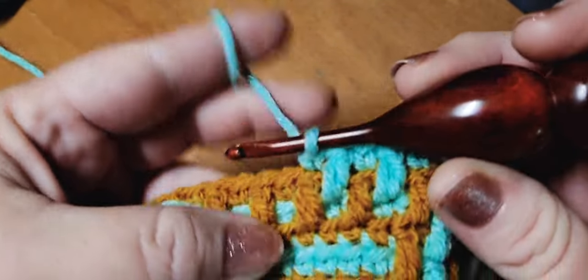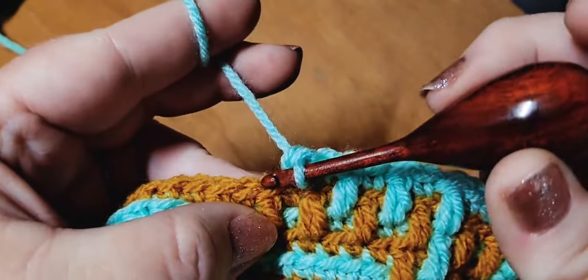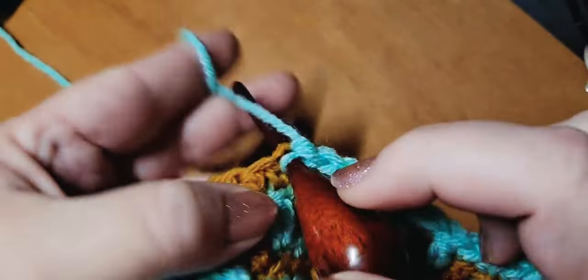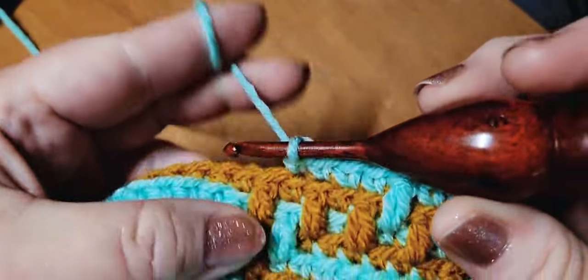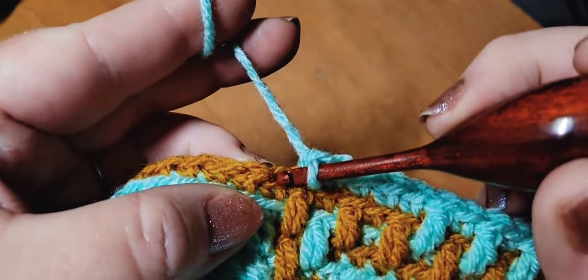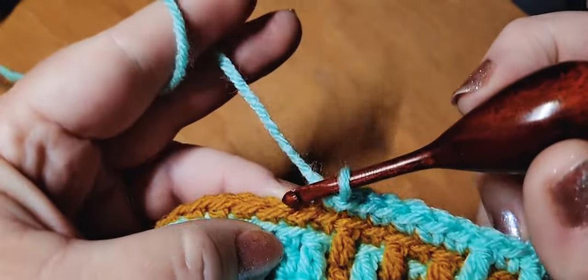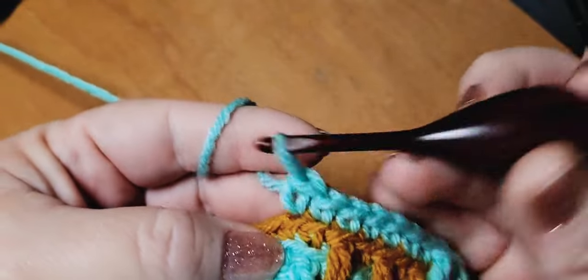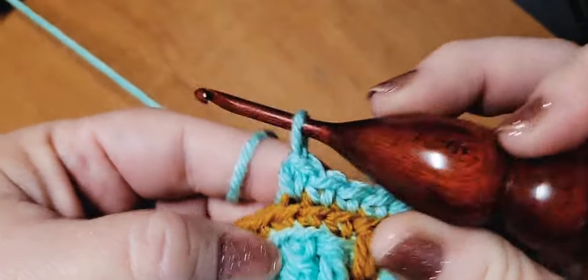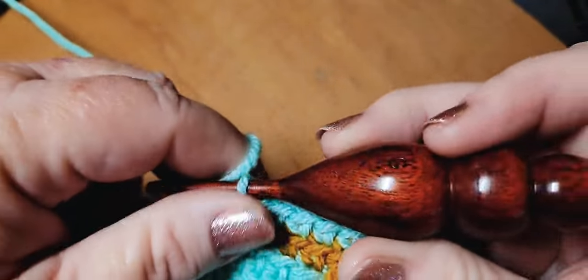One, two, three, four, five, six, seven, eight, nine. And that ends our repeat for row number 11.